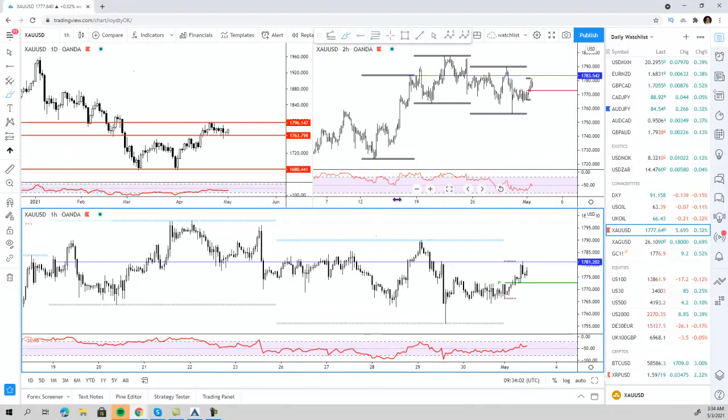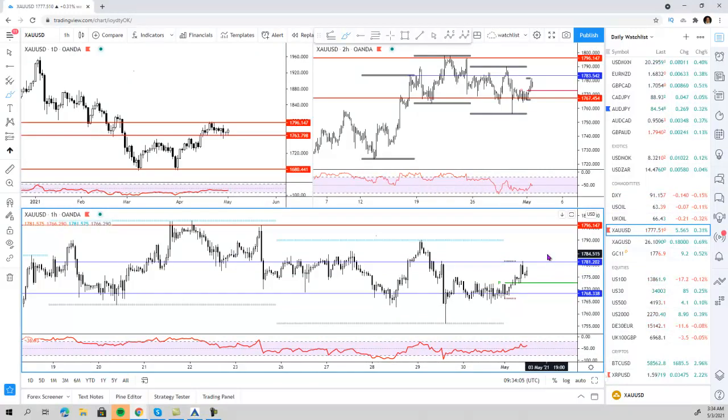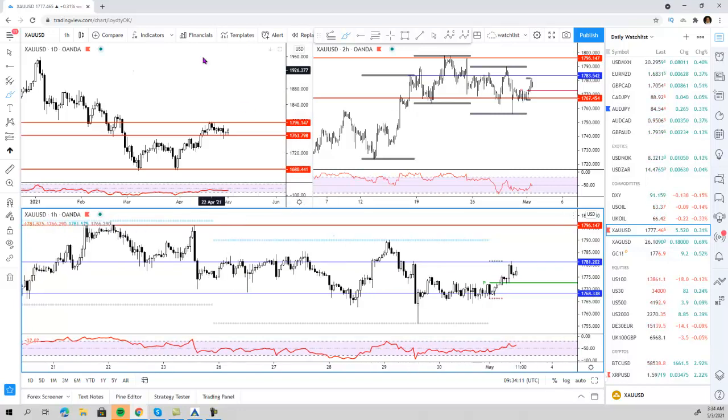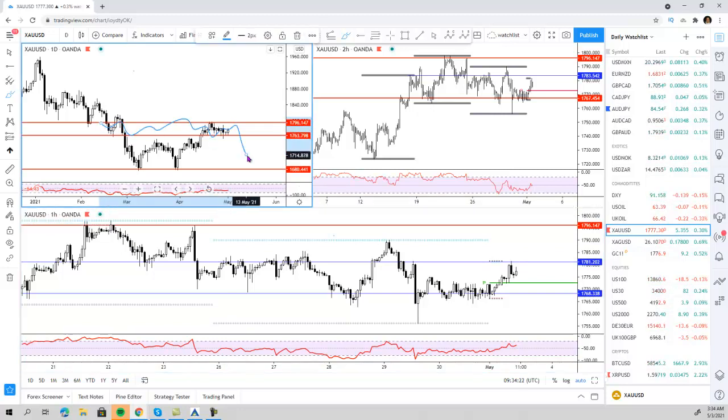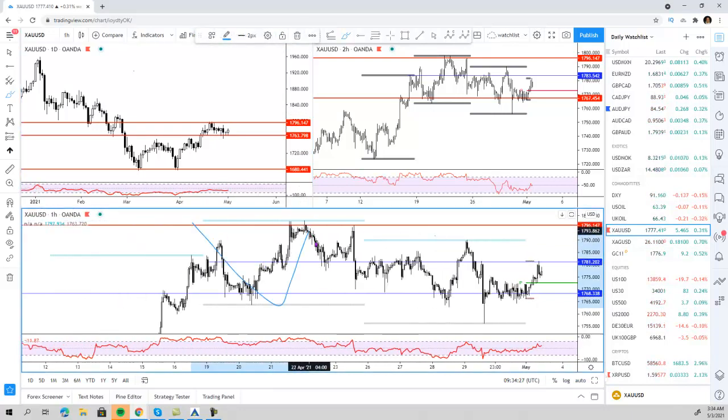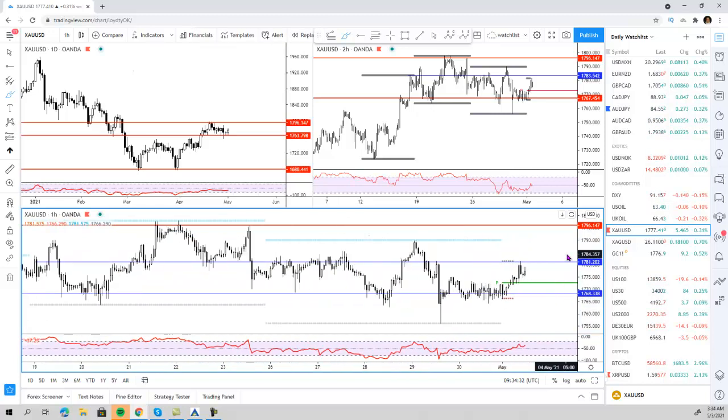Now, gold and silver, there's absolutely no trade for us to be involved in, other than a possible buy, but we really need gold to break this range right here. We have been trapped inside of this range for the past 2 weeks, and we need gold to clear this range in order for us to even think about getting on a long position.